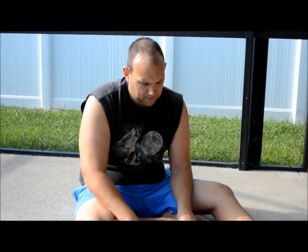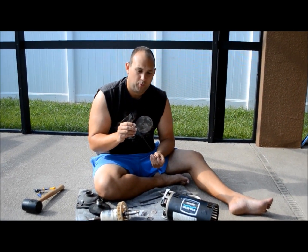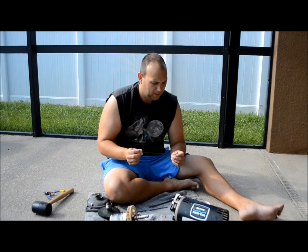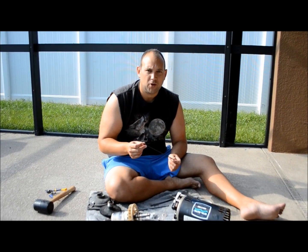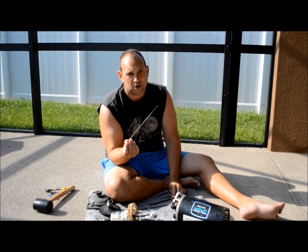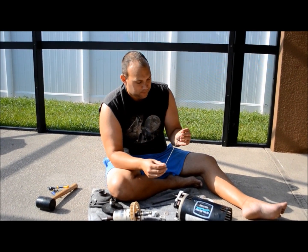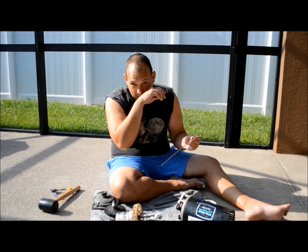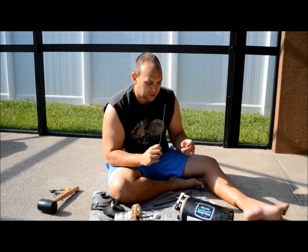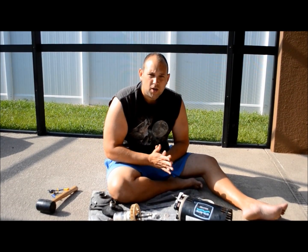You remember from video one I actually broke the four long bolts that go throughout the length of the case. I was told by one pool expert that I could find these anywhere in any regular hardware store — of course that wasn't the case. I had to go to a second pool pump store, and they told me these are special ordered from A.O. Smith, the motor manufacturer. These bolts cost anywhere between one to two bucks each, and I found them at Electromechanical Services in Cocoa, Florida. If anyone's around the central Florida area, I strongly recommend those guys — very knowledgeable and great customer service.